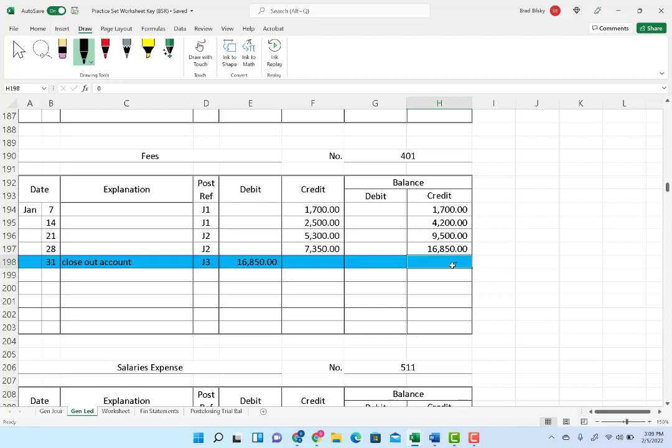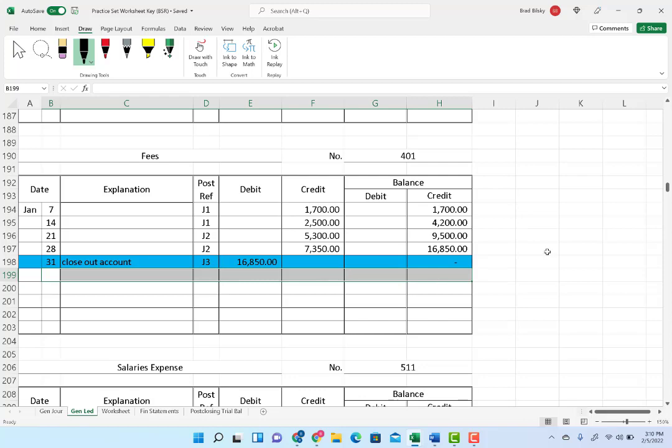Now it's zero, and that's great because when we come to February, we're just going to pick up. If we had a revenue we earned on February 1st, I'm going to enter it in here, February 1st. Let's say we earned $1,000 in revenue. Our new amount for February is going to be $1,000. Notice if I didn't close out that $16,850, I would be at $17,850 in total revenue, which we don't want it to look like that, right? Because we want to look at how much revenue did we earn in February? So we needed to close out that account.